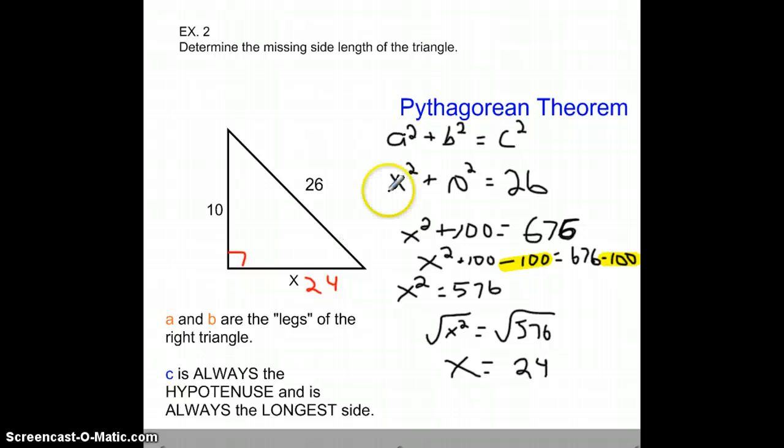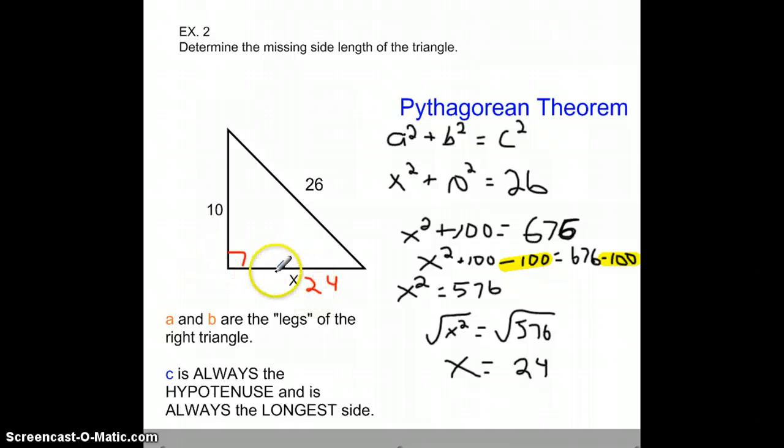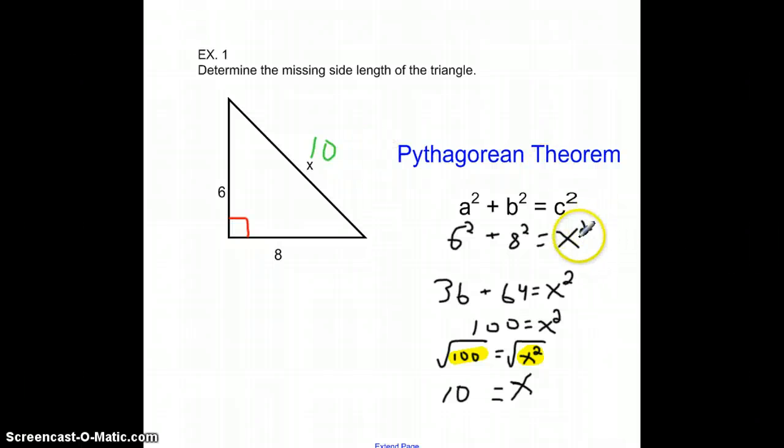You notice in this one, you're solving for either A or B, whereas in our first example we had to solve for C. So please take note of which one you're solving for. Are you solving for one of the legs like we did here in example 2? Therefore, the equation sets up a little differently. Your variable is over on this side with the other leg. If you're solving for the hypotenuse, your variable will be already alone on one side. You just have to take the square root of it after you simplify.